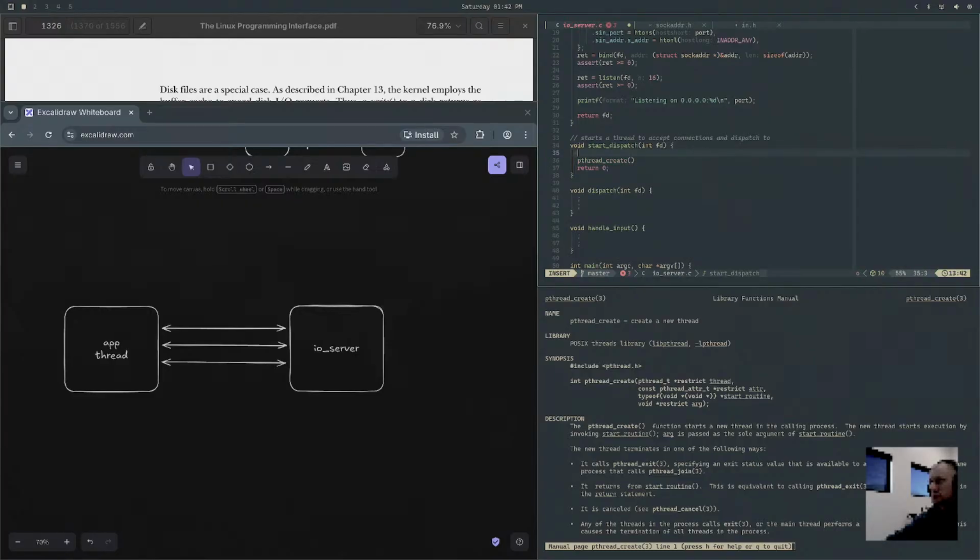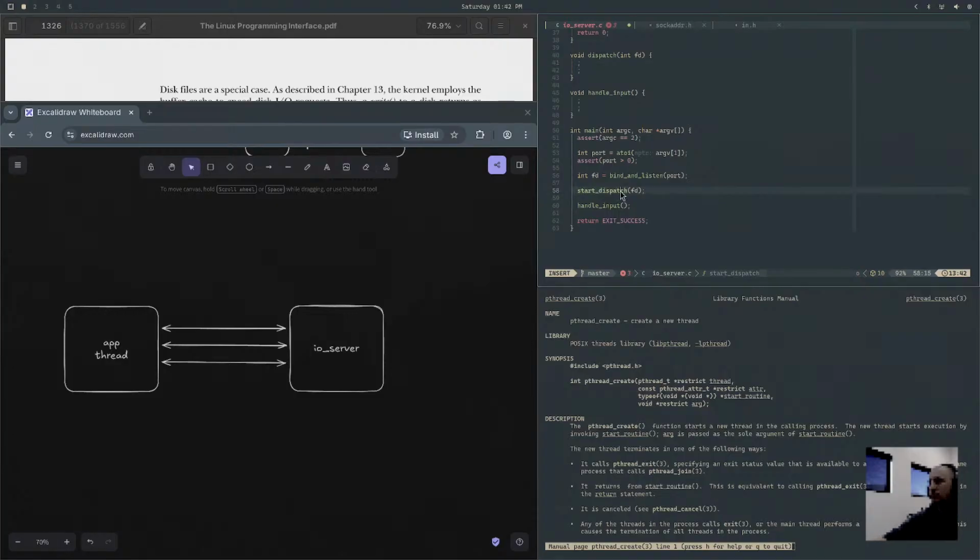We need to create our thread structure, which needs to hang around for a while. So we can heap allocate it, or we could stack allocate it and then pass in a reference to it. I like that it would be stack allocated, but that requires a little bit more work on the caller to create a, what would this be, a pthread_t, and we pass it in here, t.